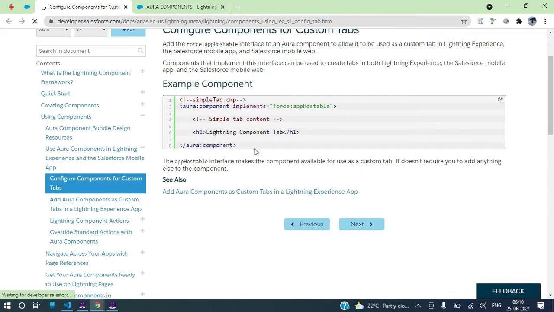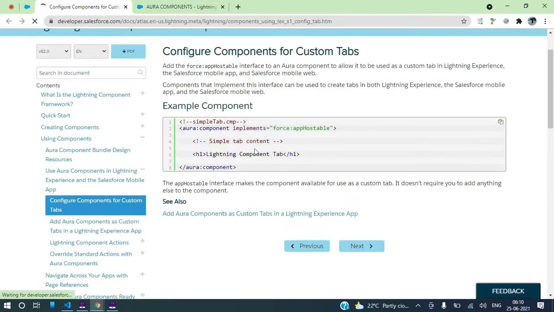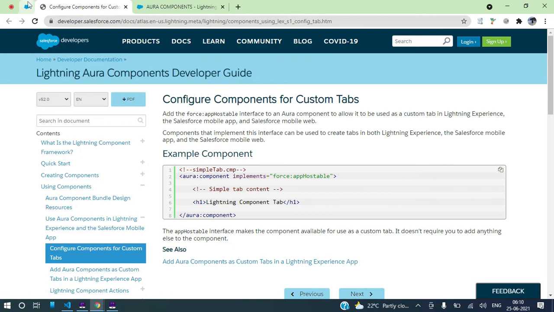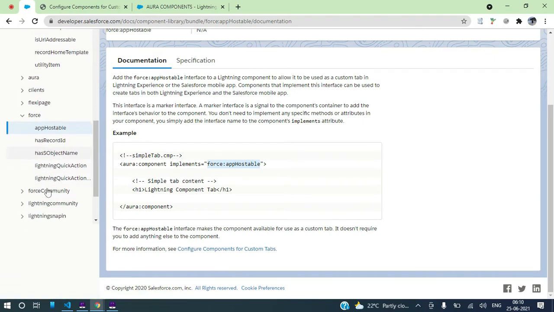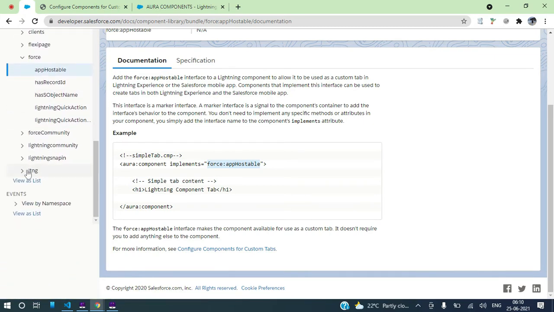This is the Lightning Component Developer Guide completely. You can go through this course later. But now let me go here. So we got one thing called implements force:appHostable. And we have other options that we can see, like force:community. Anyway, we are not working with community, or where to allow guest access.